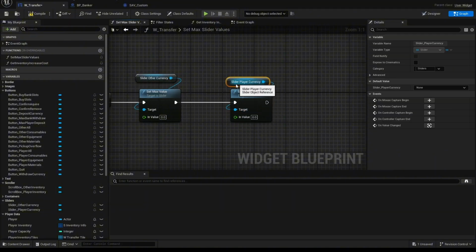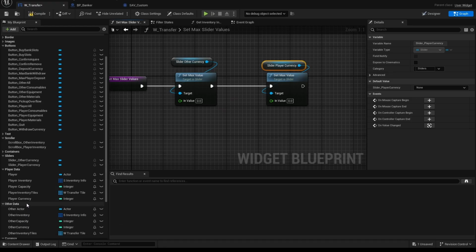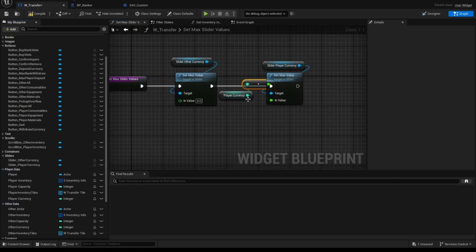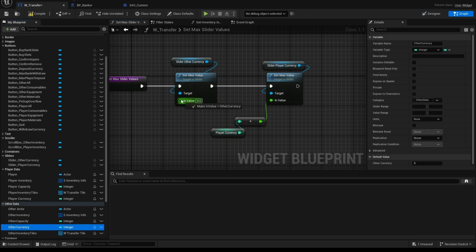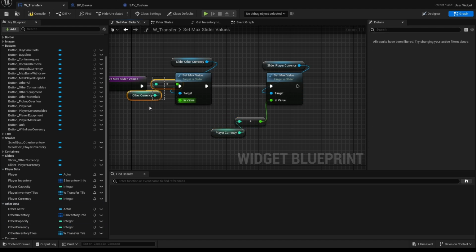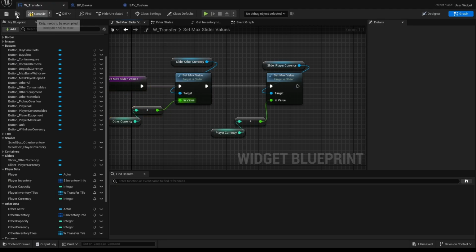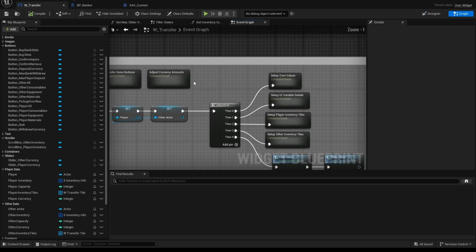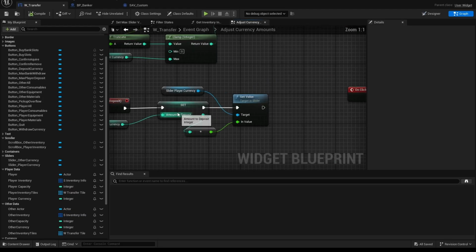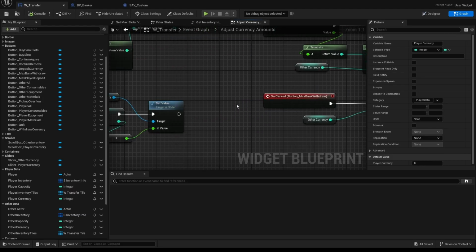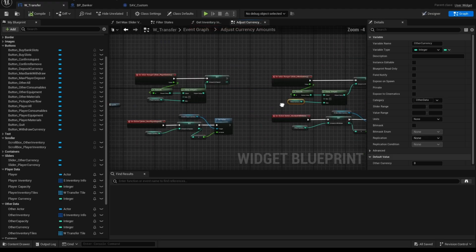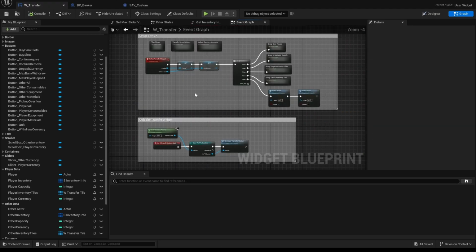So the player is going to be player, the other is going to be other. Player currency and other currency. Just make sure you're passing currency and not capacity. I know I got hung up for a little while in my example game because I accidentally passed capacity instead of currency. I wasn't paying enough attention. So we're going to go through real quick and just make sure that our currency amounts uses currency, currency, currency, currency, and not capacity. And good, that's all we need to do.